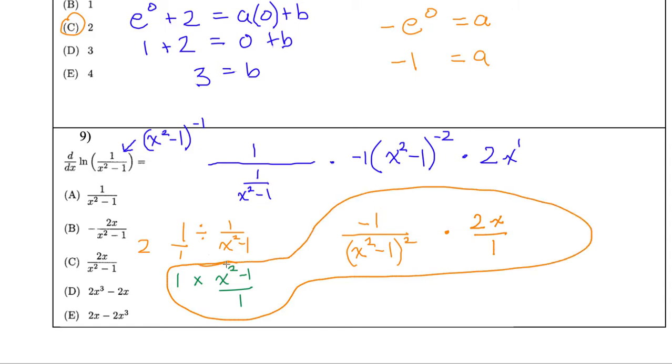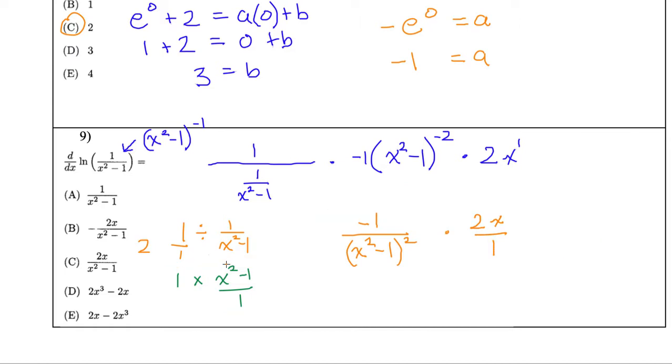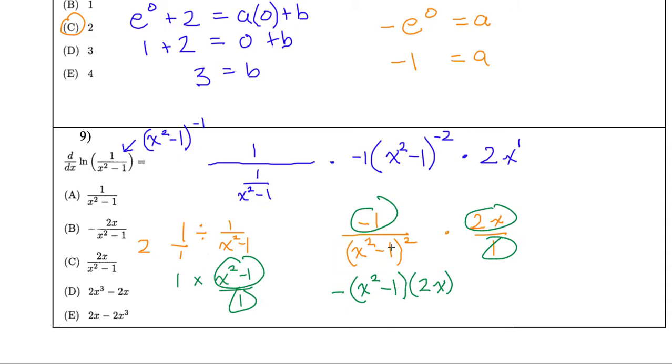When you're multiplying fractions, it's pretty straightforward. You don't even have to worry about common denominators. You just multiply straight through. On the top, I have negative x squared plus 1, I have x squared minus 1, times negative 1, so I can put the negative out front, times 2x. That's on the top. On the bottom, I have 1, 1, and this guy. So I really have to deal with just the x squared minus 1 quantity squared. So on the bottom, I have x squared minus 1 quantity squared.